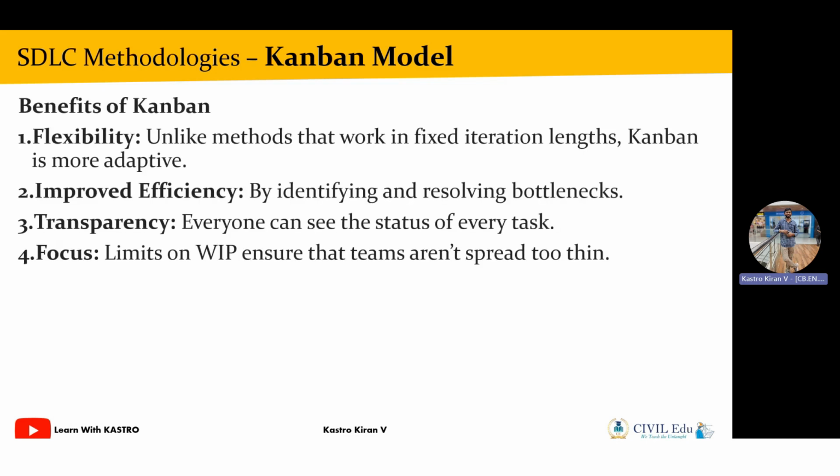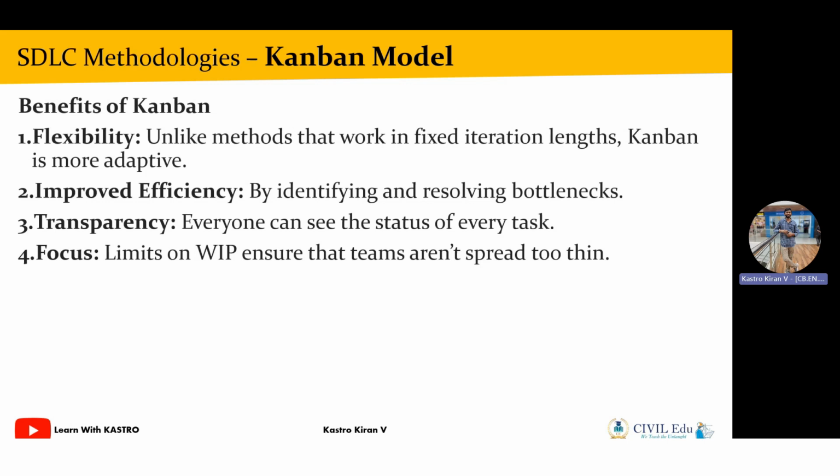The first benefit of working with the Kanban model is that it gives us the flexibility to identify the problems or to identify the progress of the project work. The second benefit is that it improves the efficiency of the work by identifying and resolving bottlenecks. The third thing is that since everything is available in detail on the Kanban board, it gives all the team members transparency of the work.